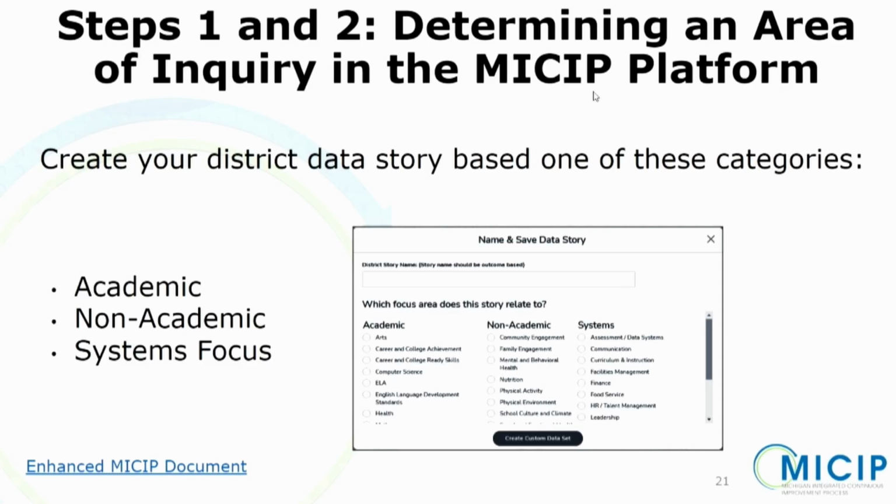MICIP's going to ask you to identify an area of inquiry, which in many cases is a perception. It might be a perception that a building principal has. It might be a perception that a superintendent has or a school board has. It could be a perception by parents and community and stakeholders. But you start with a perception. And then we find data to determine, is that perception reality? Or is it more of a, well, my gut tells me this, or I feel it in my heart. I really feel that that's the thing to do. Well, what's the data say? Because it always falls back to what does the data say? And so as we go through this, those will be the components we look at here.